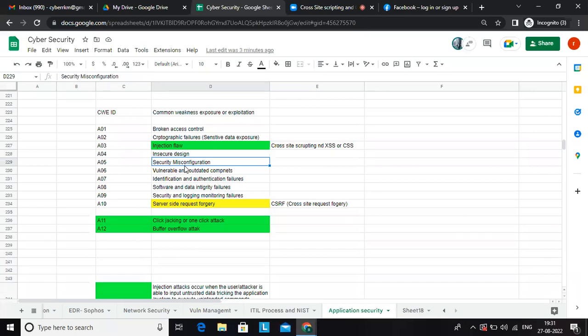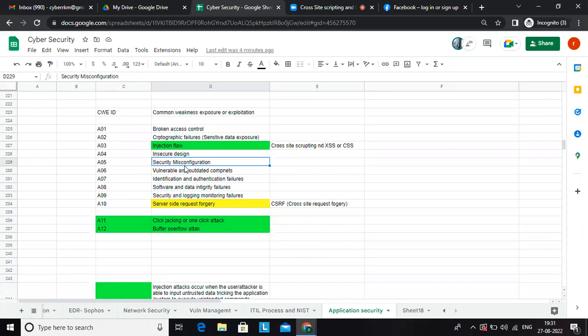Okay, security policies are not configured properly. Now, are we discussing OS or server? While integrating one tool with another tool, some misconfigurations will be there, like ports, protocols, services.